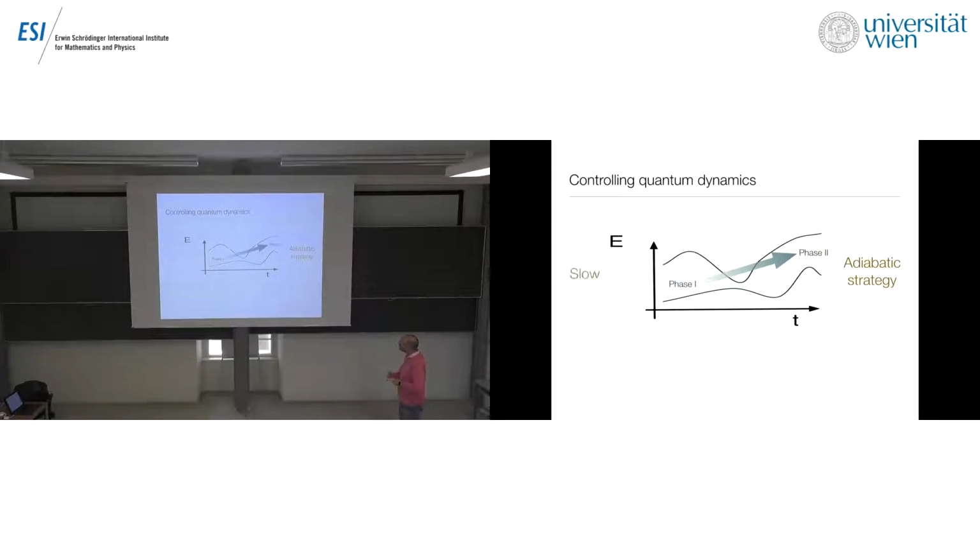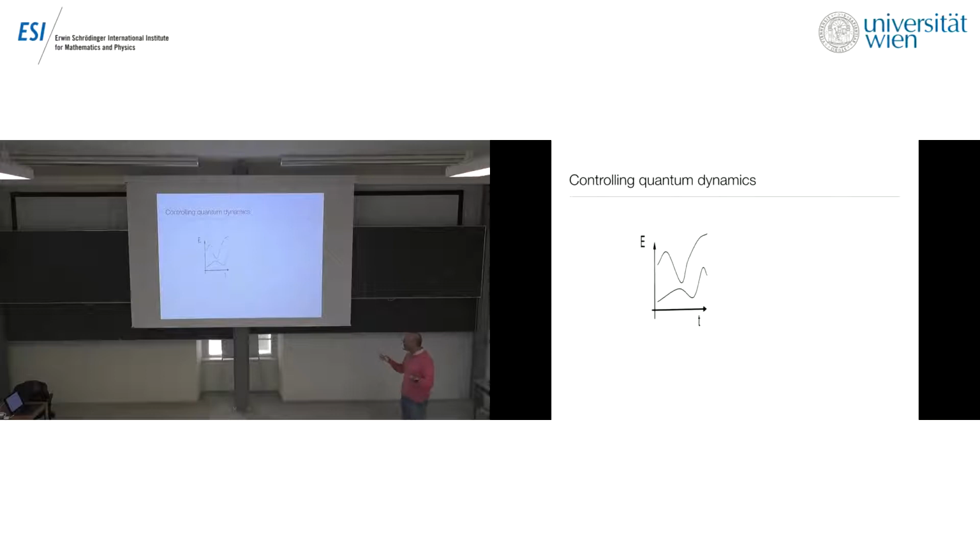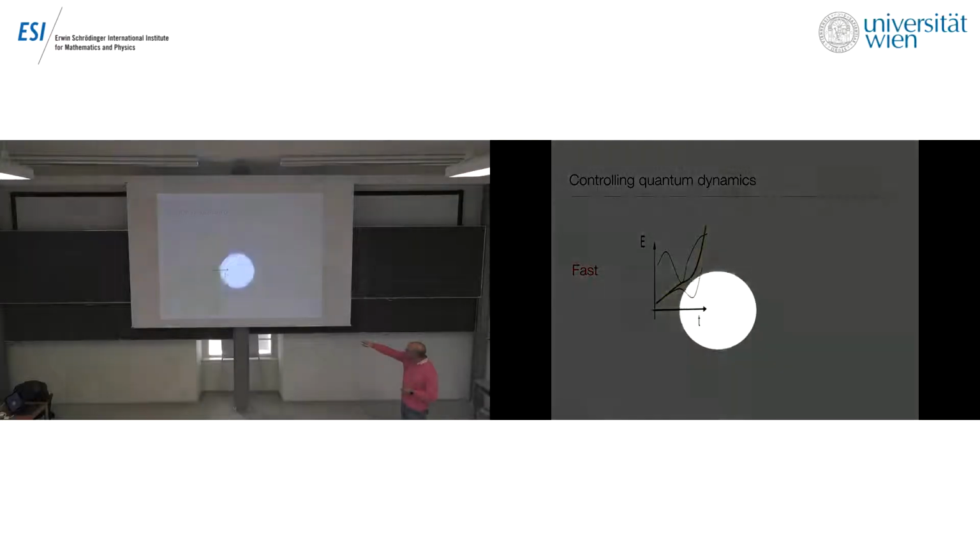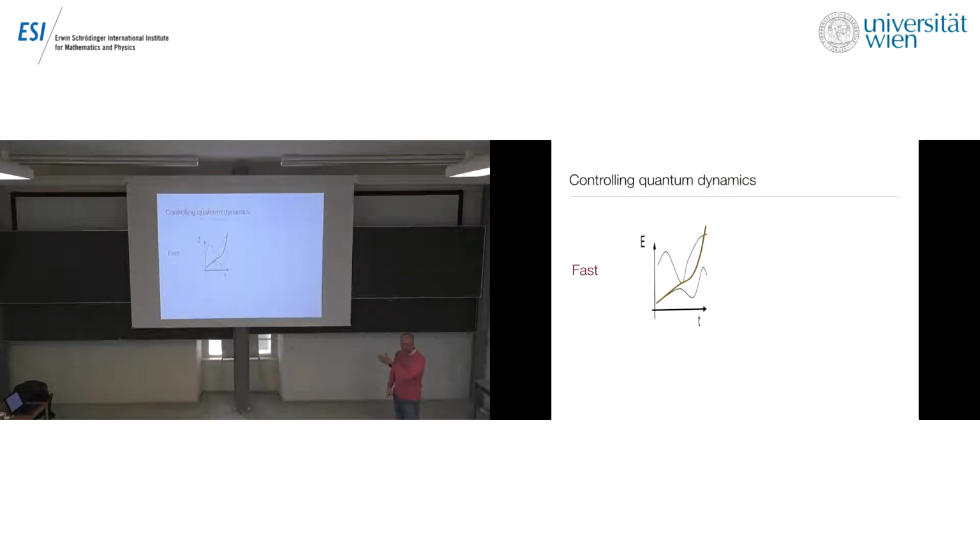So an adiabatic strategy would be that I go slowly from the ground state on one side to the ground state on the other side, and then I stay more or less close to that. But then, of course, if I shrink the time because maybe the experiment with some quantum systems can only survive for a certain time, I want to go fast. If I now use any arbitrary time dependence for my parameters, then there is another Russian who is sitting here, his name is Landau, so this is the Landau-Zener crossing, and so, of course, you have a high energy and you do not hit the state that you want.